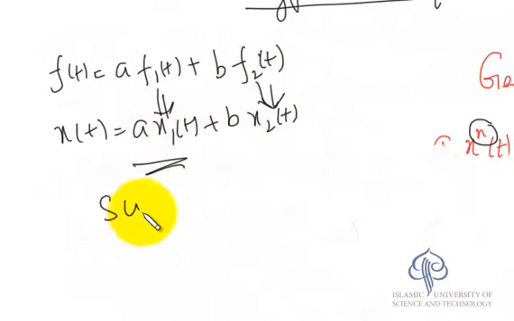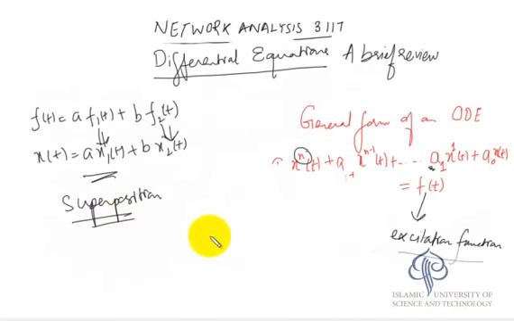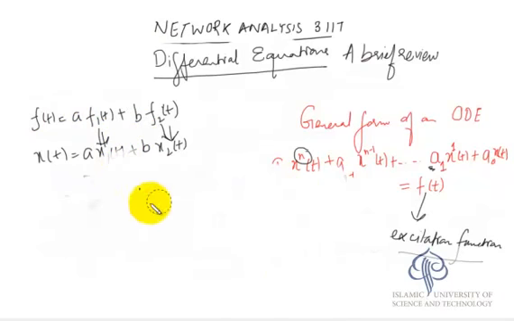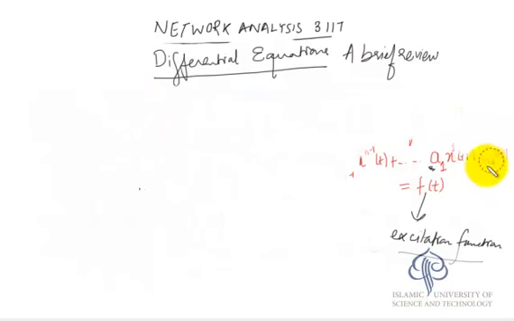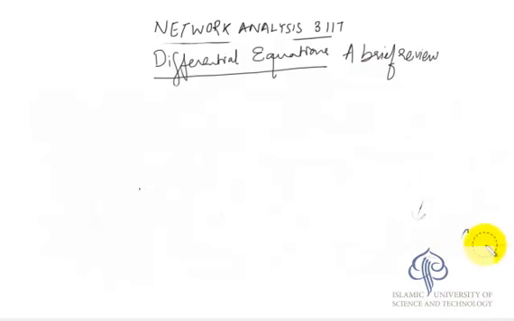So the principle of superposition is satisfied, and that's because this thing is linear. Now, how do we solve homogeneous differential equations? Quickly, we'll see. So you have a homogeneous differential equation and you want to solve it. You want to write down the solution for it. It's very simple. We assume a solution, and that solution has a general form, and it is applicable to almost all ordinary differential equations with constant coefficients and which are linear.